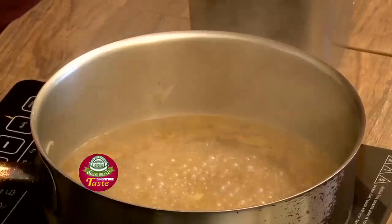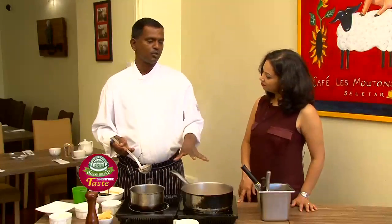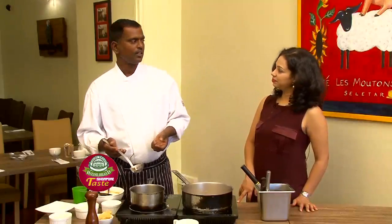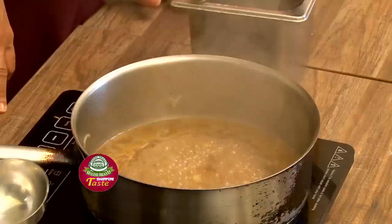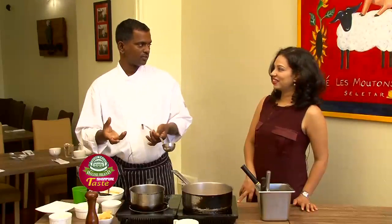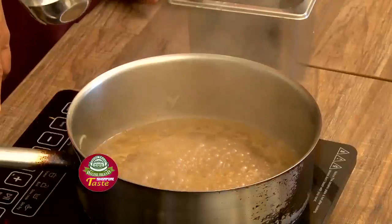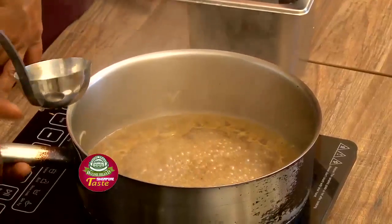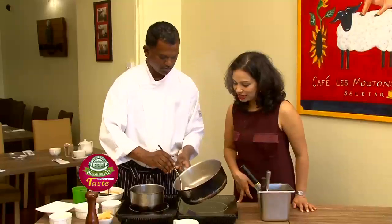So that's it. This is a soup that must be drunk really hot. In restaurants, we make it a point to put the whole bowl in the oven until it's very hot. Then we put it in a dish, and when you put the soup inside, serve super hot. So basically, it's done.